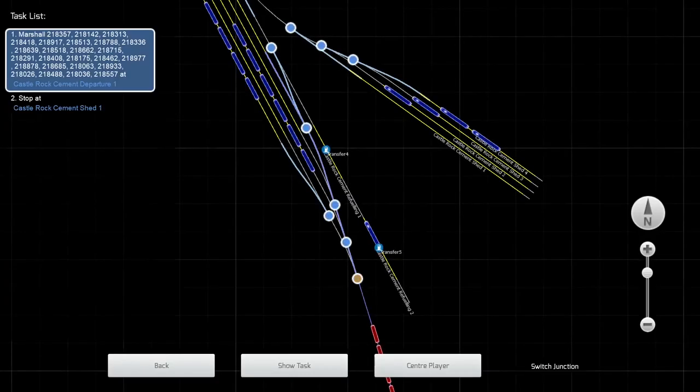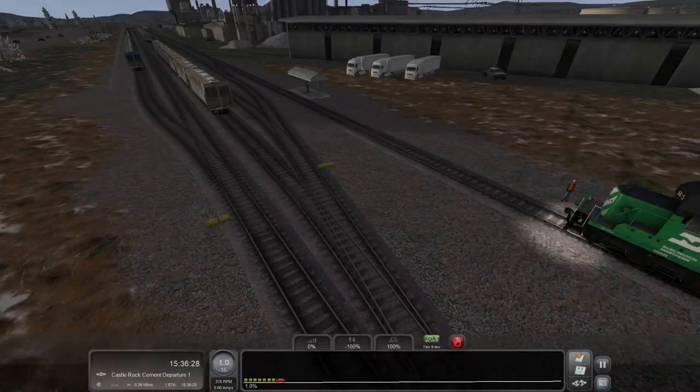I'm going to hit that. Oh, I went a little too far forward there, but we'll take it. We're going to head backwards now. We're just going to stay in this view. We're going to see the cars eventually come in.